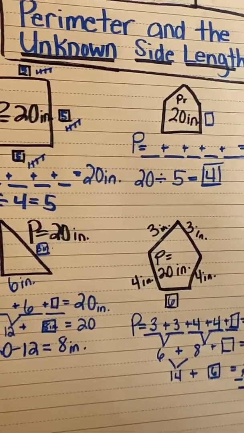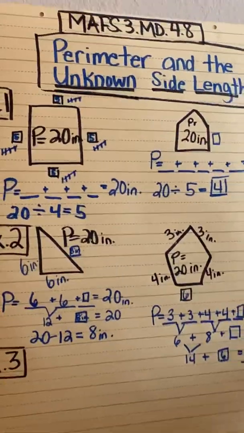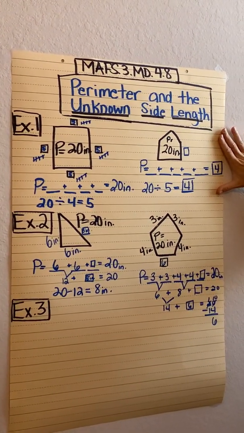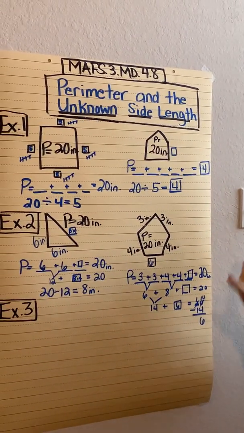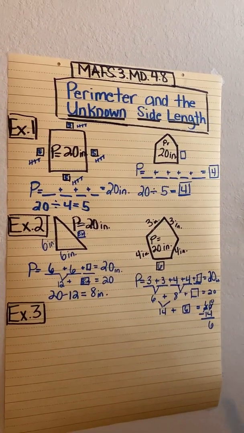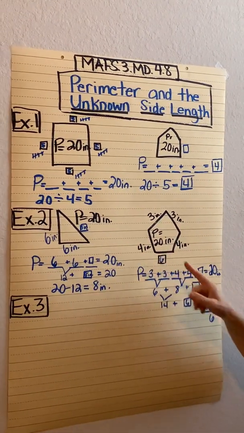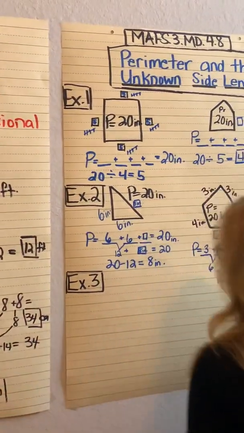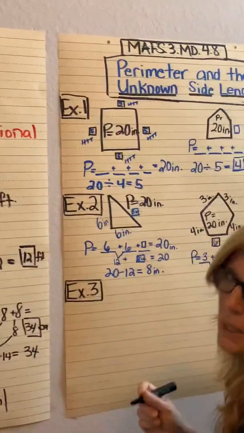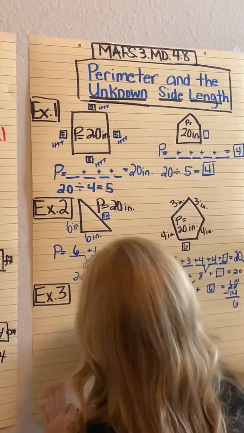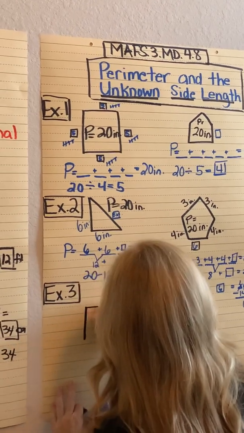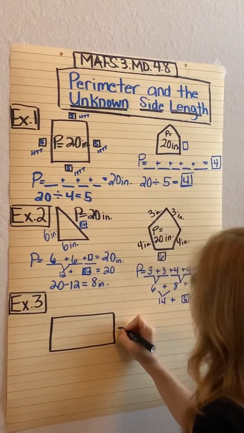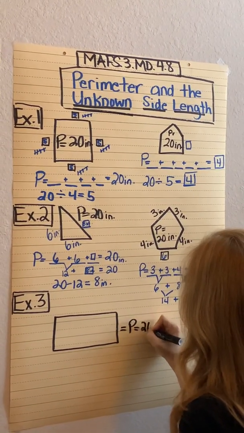Okay, so now we have 2 ways to find that unknown. And look at all the math operations we're using. When we had a regular shape, we used division. We fair shared our inches. When we just had 2 side lengths or 4 side lengths with 1 missing side length, we used subtraction to find the difference. Now I'm going to give you the hardest type of problem. Okay, so this is definitely the trickiest part of the standard, but I know you can get this. So what's going to happen is they are going to give you a rectangle, okay? And we're going to stay consistent and say our P equals 20 inches.